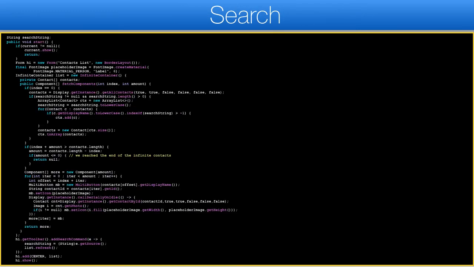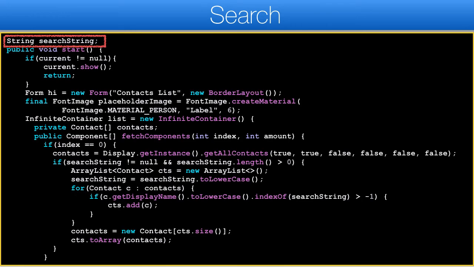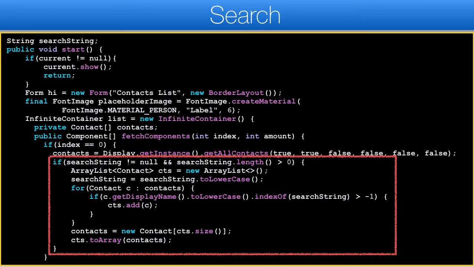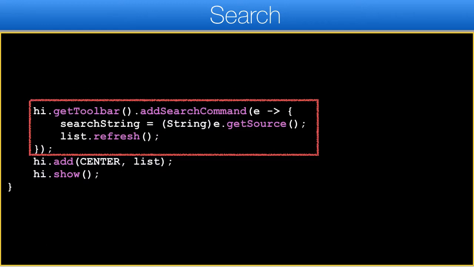Adding a search to the infinite list is pretty easy. We need a search string variable that is both modifiable and accessible in the inner class, so I added a member to the parent class. The rest of the code is identical — I just filter the basic contacts entry. A change in search will refresh the list and invoke fetchComponents for index 0. If there is a search filter I loop over the contacts and filter them into a new ArrayList, then create a new smaller contacts array that matches the search. The search string can be bound to the variable using the toolbar search API that's built in. The call to refresh has a similar effect to pull-to-refresh, allowing me to filter the list dynamically and efficiently.